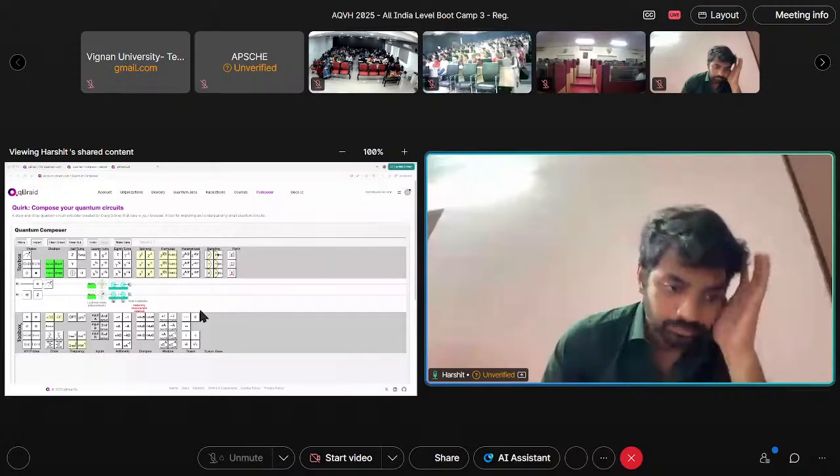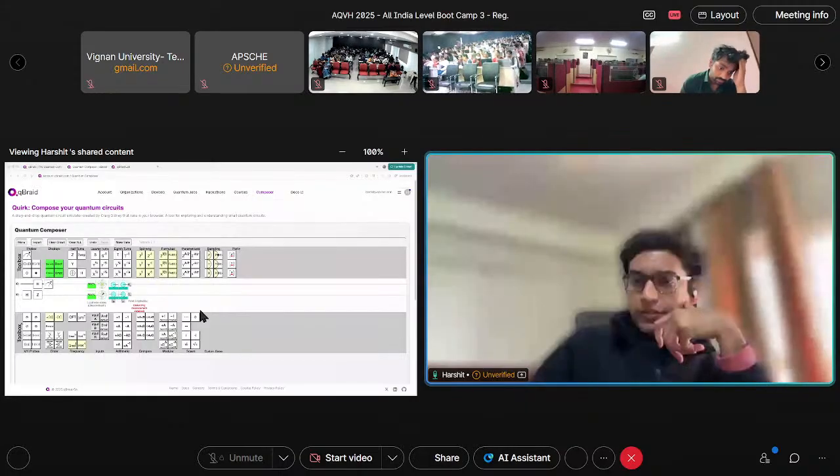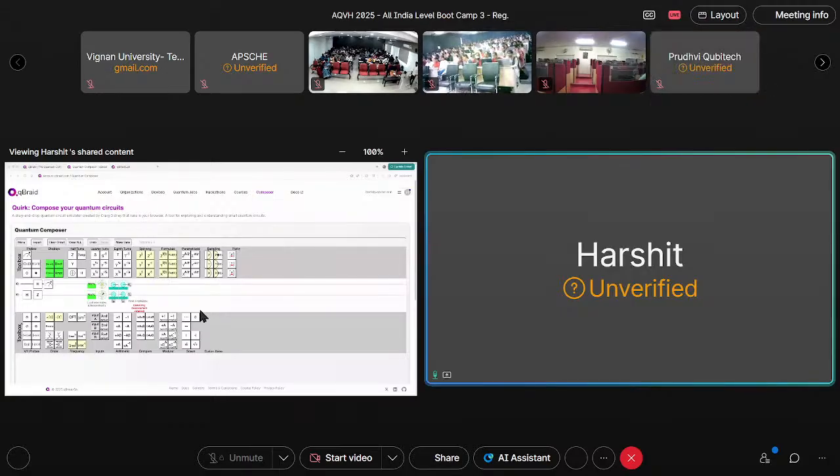Yeah, so I have four more questions. One is from Gayatri Vidya Prasad College. Can you explain how to maintain feasibility and reduce error rate for IBM hardware backends? Again, good question. So the first thing would be to use Qiskit's transpiler.